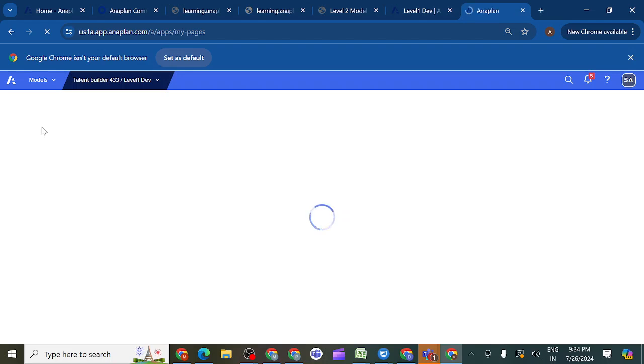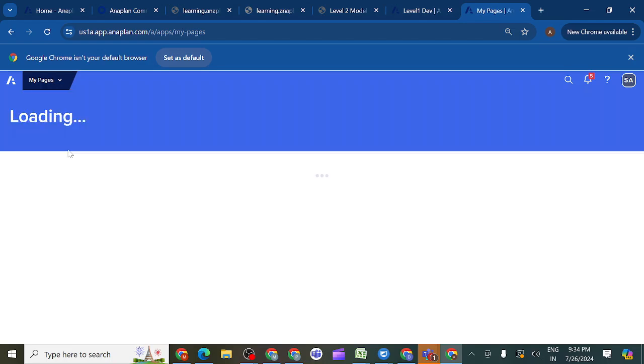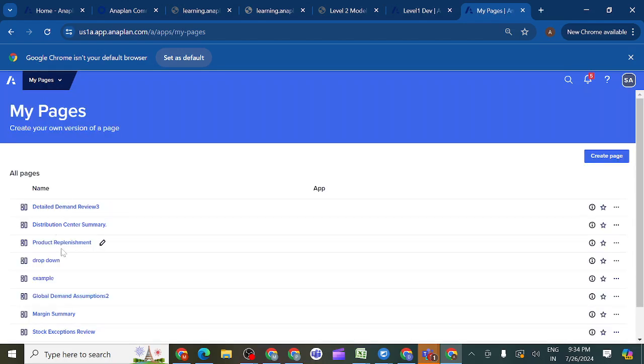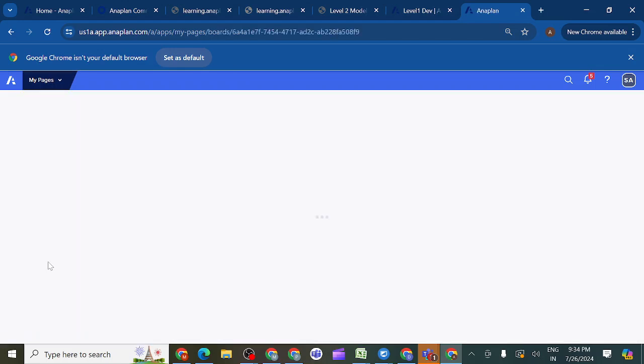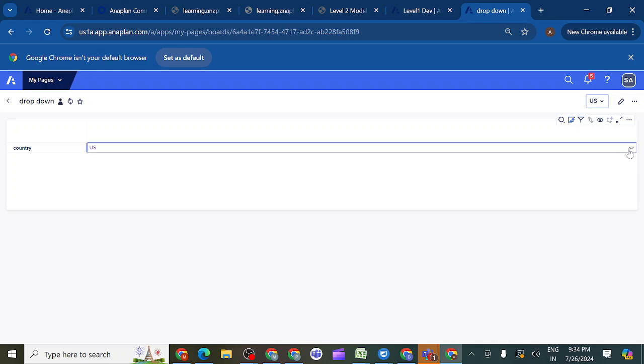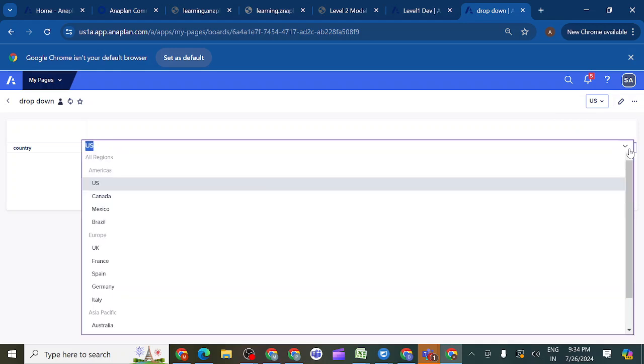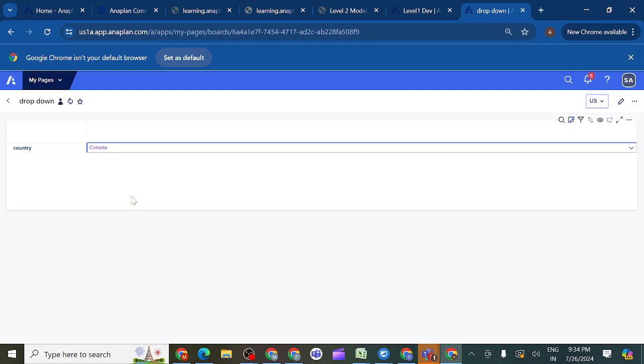Yeah, but under the US, we only select the US. Okay, let me check with these UX pages. Under UX pages only, they will select. If you publish this module over a UX page, whatever they select, simply. So I have created the drop down here. Nothing else is there, this is the drop down. You can see here you will get the drop down option. Whatever list item you want, you will get, and you can select.